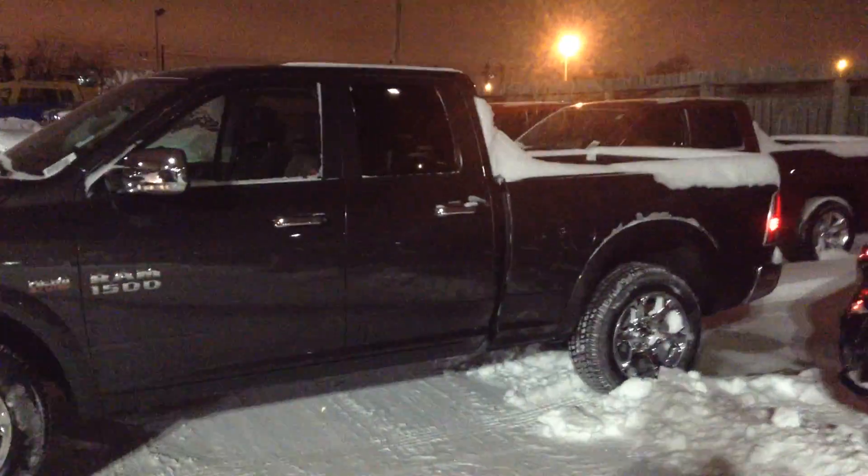Let me jump to the back. Jumping into the back, you're going to get the same kind of thing — your coolers and your fold-out platform, exactly like the Sport. There you go, Nick — your 2015 Ram 1500 Laramie. They're beautiful trucks, man. Let me know what you think, okay?